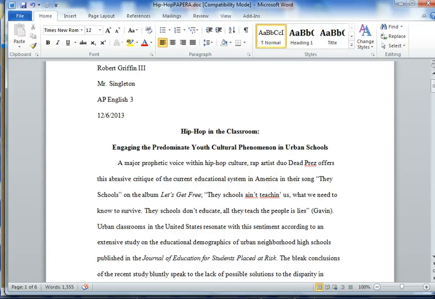So write out all your ideas first, get everything down on paper, make sure it connects, and then go back through and try to put those strategies in that are going to make your writing go from good to great. So review those strategies and examples if you need to, and go back through your writing and look carefully for places where you can add these strategies to have the greatest impact on your audience.